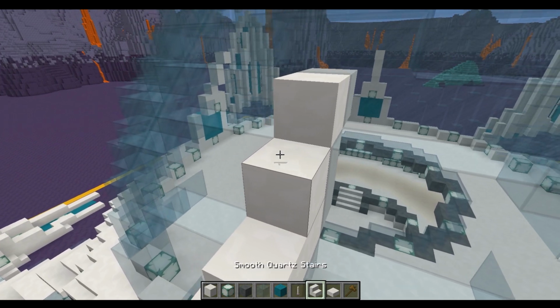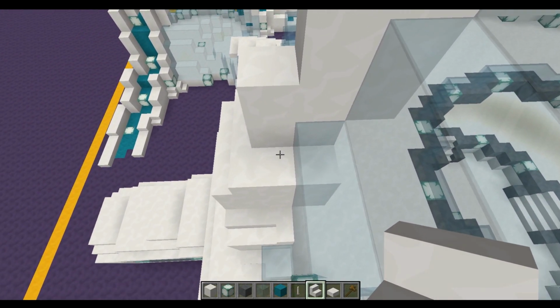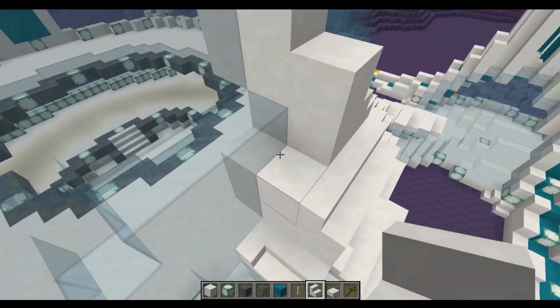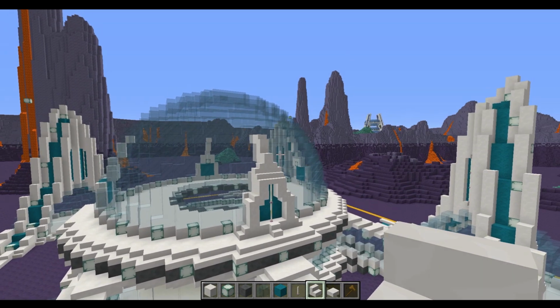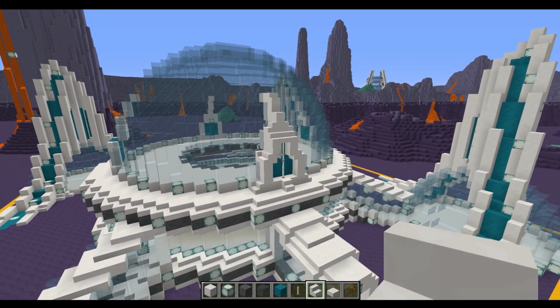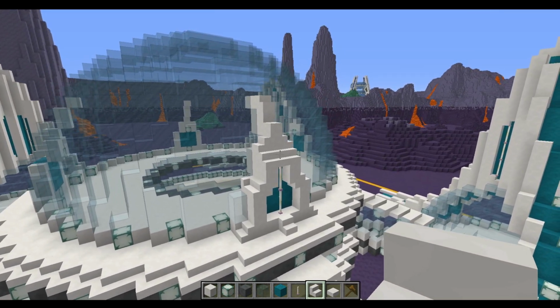Now we're just going to take some stairs again to finish this off by placing a stair there and a stair either side like this. So as you can see, it just adds a little bit of visual interest and looks like the dome is being held in. So repeat that on the other side and then we are done.